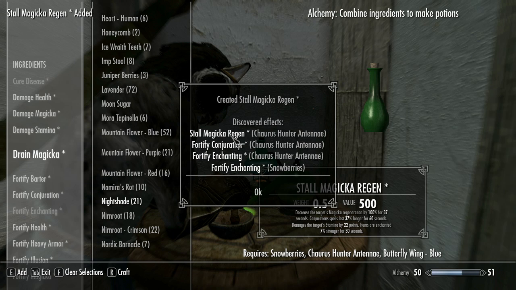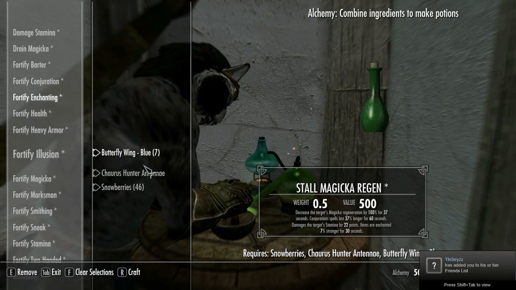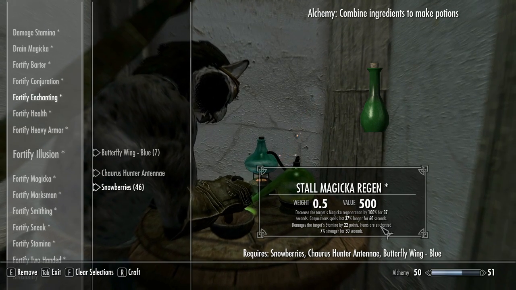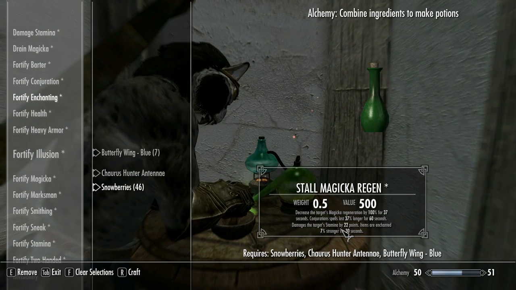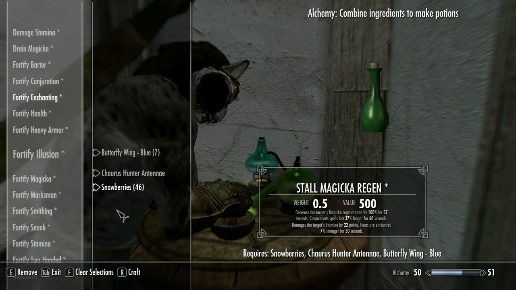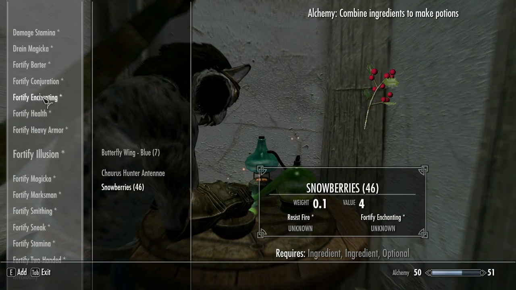Yeah! So, ooh, Stall Magic Regen, Fortify Conjuration, Fortify Enchanting. Nice. Okay. So now from that point, we should now be able to go to Fortify Enchanting. Okay, I could make seven. Well, look at all those effects. Look how tiny the text is. Conjuration spells 37% longer, decrease target's magic regeneration by 100%. Damages target's stamina. Items are 7% stronger. Ooh, that's not very good. Only 7%. Man, that's sucky. Let's try smithing.